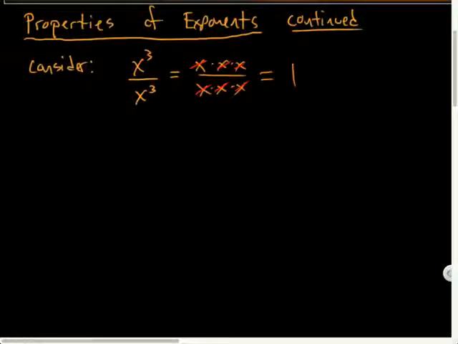The other way I want you to think about this is using our properties of exponents. This is what one of the students was alluding to. Dividing two things of the same base, we did what with the exponents? Subtracted them, so I get x to the 0. But if this cancels out and equals 1, and if it's also equal to x to the 0, that means x to the 0 equals 1.